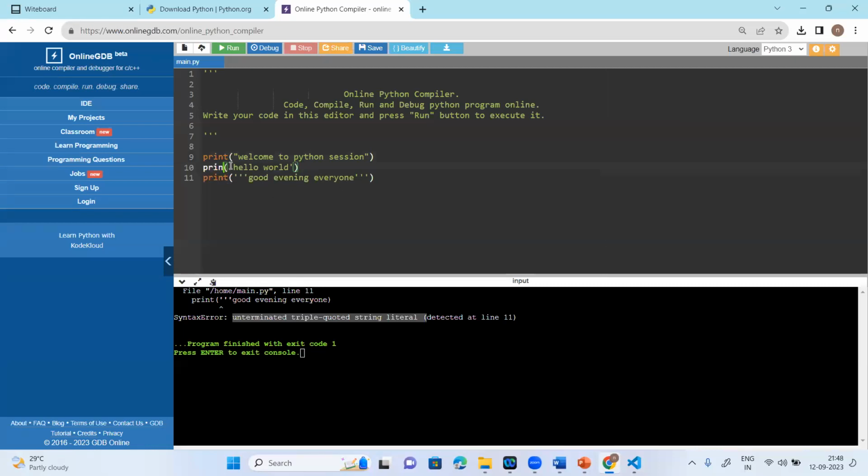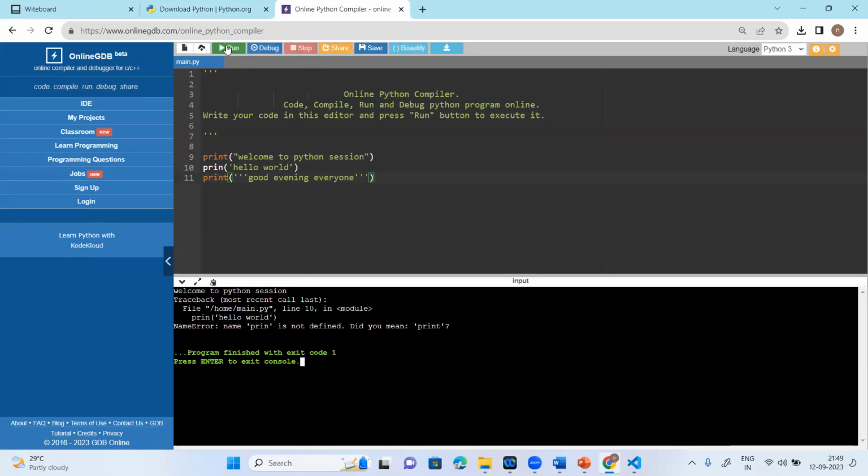Suppose here you are writing, you forget to give the complete name. It is a typo error. So it should be print, but you have written it incorrectly. Can you see the color difference? If the name of the print function is correct, then it is in a different color, and now it is in a different color. So with the difference in color, you can make out. And when you execute this, you will get an error.